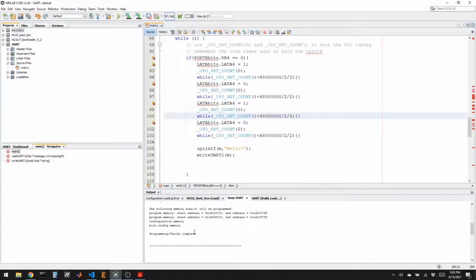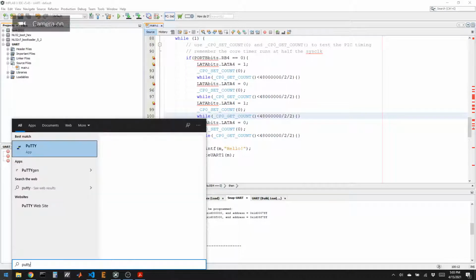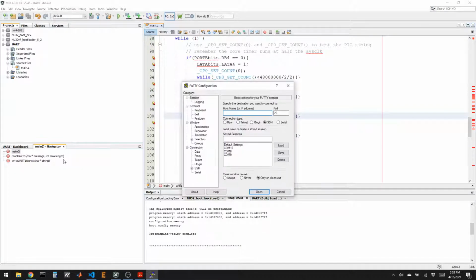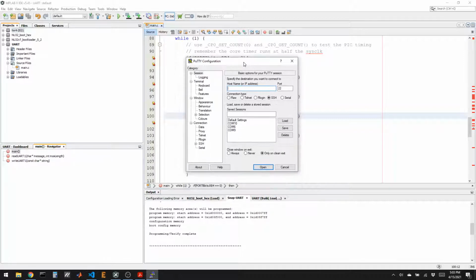Now I need to be able to open that port in Putty. In the previous class, we used make Putty to operate Putty. That opened Putty automatically for us with the right settings. Here's how we do it manually. When you open Putty, it wants to talk SSH, so it wants to talk over the internet. We're going to change it to talk serial. We have to tell it the name of the COM port and what speed. We already told it 115200 is our baud. We have to figure out the name of the COM port.